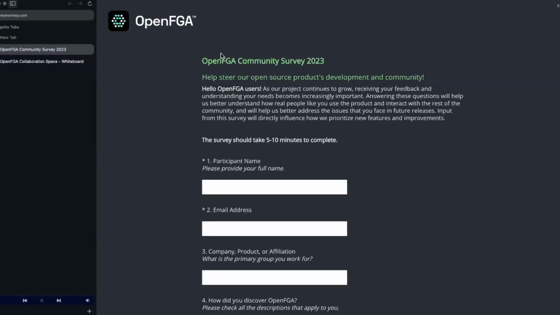Thank you for bearing with us in the meantime as we work through this. Like Andres mentioned, it's an experiment. We're doing this for the first time. I'm going to share my screen and just set us up here. And I want to talk about how OpenFGA is a community product. We want to build the product that you want us to build. And to that end, we've released this community survey. I'll drop a link in the chat in a moment so you can find it and add your notes to this in case you haven't already.